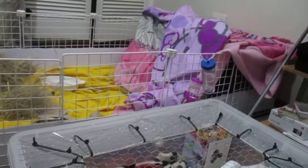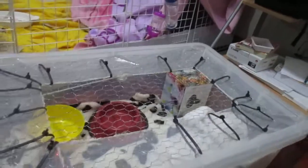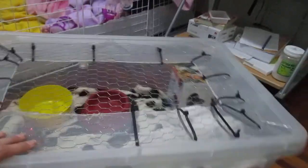So now I'm just going to give you an overview of the fake cage. Guinea pigs! Piggies! They think it's food. I just wanted to show you guys that. Anyway, I'm going to feed them now.